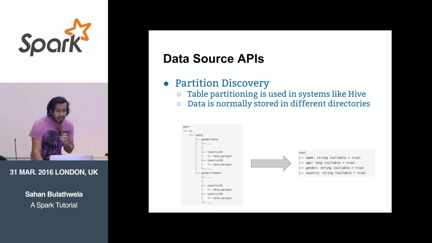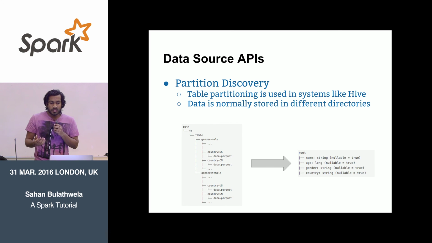And then the other thing that I want to bring out is table partitioning. There is this new feature called partition discovery in Spark 1.6. Table partitioning is something that people used to mainly store data related to categorical variables. When you store, let's say, some user records from different countries, mainly in systems like Hive, people tend to hold user profiles from the US in one file, and the UK in another file.